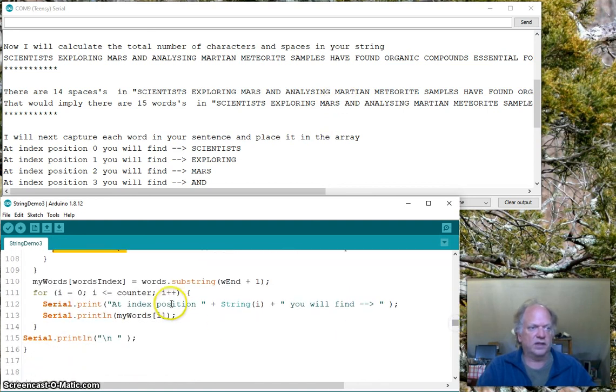Now moving along, this is doing nothing more than calling those up one by one, and this is where it was nice to know that number of spaces, because now I know exactly how many times I have to run this loop to be able to get the words out one by one, because my counter is going to be equal to the number of spaces. So now I know that I have to gather this X number of times depending on the number of spaces. So hopefully that was useful, and hopefully you can use this material, and I will see you again soon.